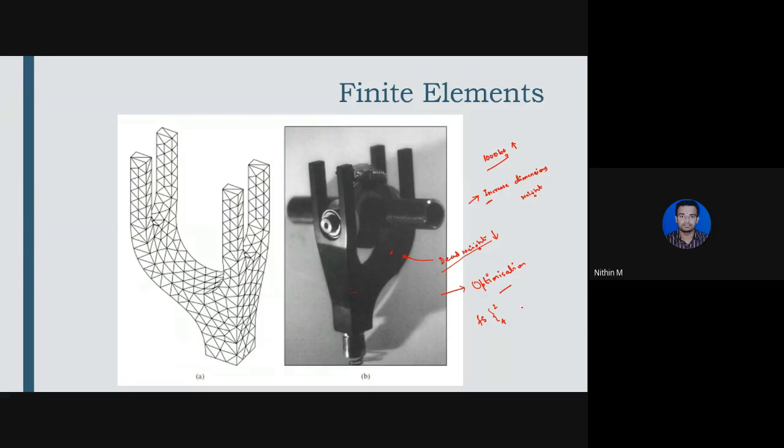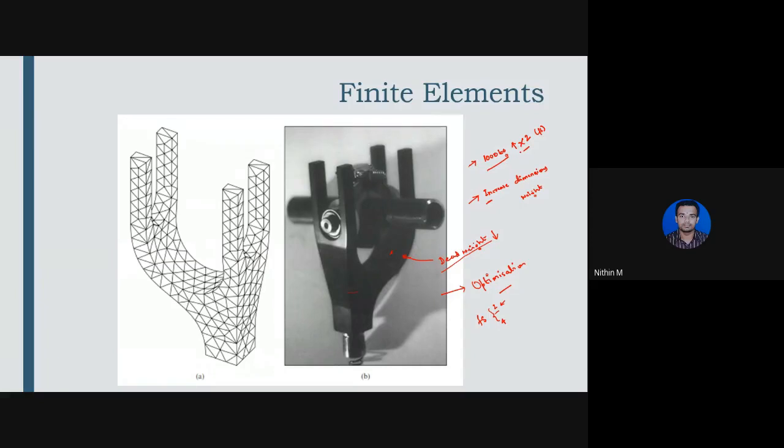Now, basically, what will happen? What do we mean if the factor of safety is 2? Suppose I am designing this body to carry a load of 1000 kgs, and if I am making use of a factor of safety of 2, what I am essentially doing is designing the body to take care of this times 2. So factor of safety is a multiplier. So if I design a body to sustain 1000 kgs, and I am making use of a factor of safety of 2, essentially I am designing that body to carry 2000 kgs. That is, factor of safety times rated load. This is what the concept is.